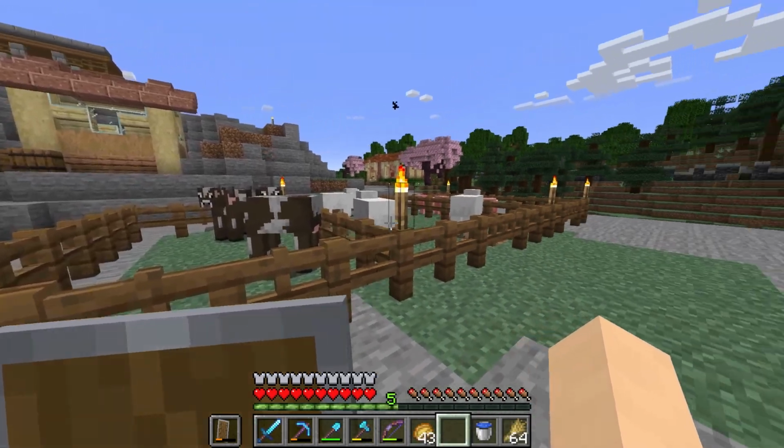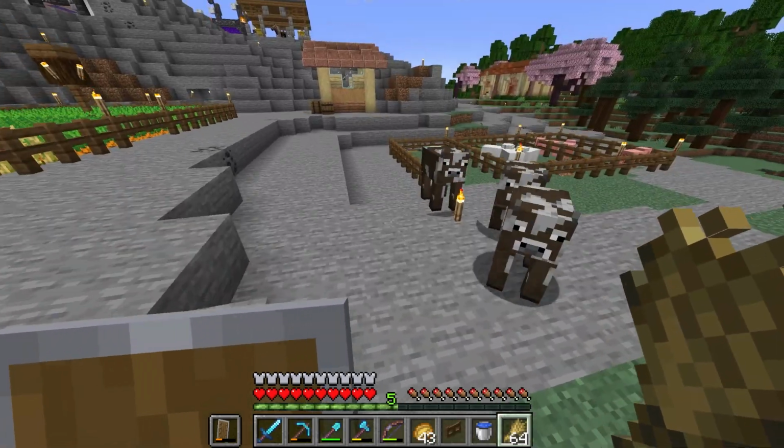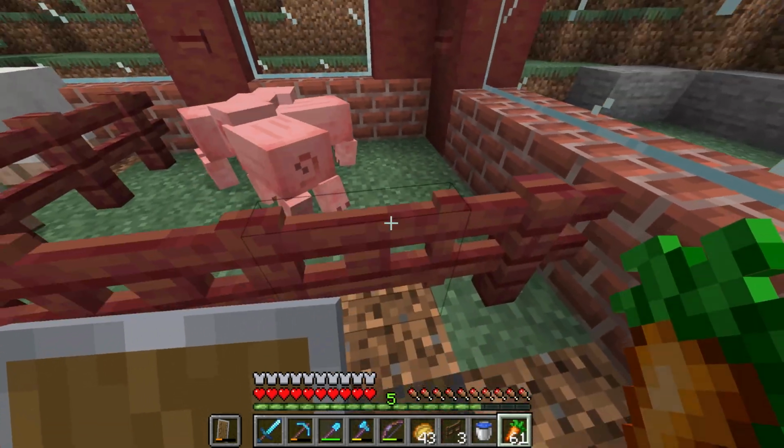I left three of each, and we're gonna bring them up to their pen and get rid of this bad boy. Come on, pals, let's go. And with that, we have all our guys in one little area.